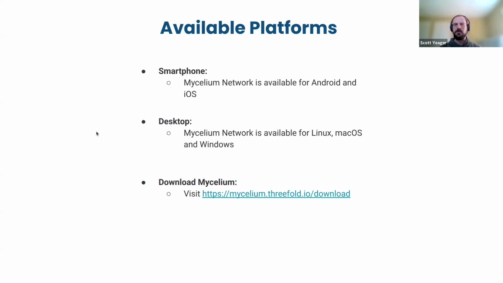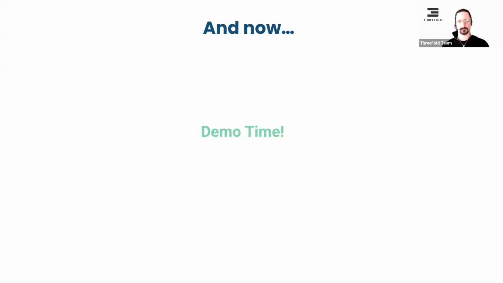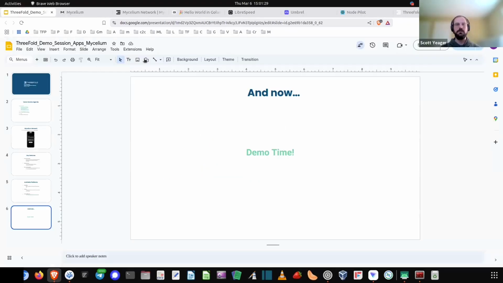And on Linux, do you know, Meek, do we have a graphical installer on Linux, or is it? On Linux, it is using the binary, as most Linux users are used to installing binaries, so it's really simple. Yeah, so for Linux, you can just download the binary and set up a systemd service, and we have that all documented in our manual. Yeah, of course. All right, so now it's demo time. I will hand you over to Meek.